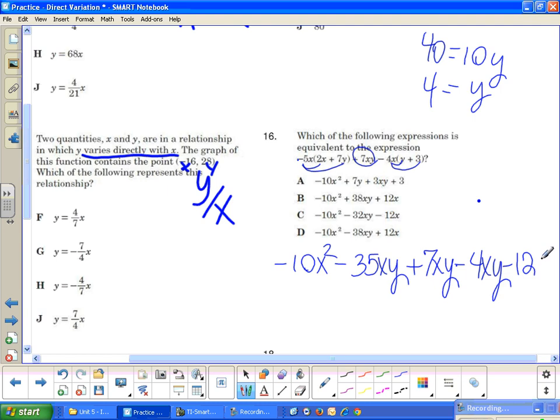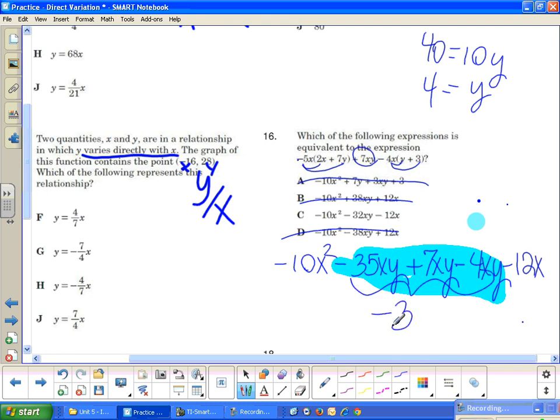With the x. So when we want to look at what we can combine here, we can only put together like terms. Then do your negative, you gotta add them all together. This right here, the first and last will tell you what your answer is, because you gotta have negative 12 at the end. So when you put those together, you're gonna get negative 32xy.